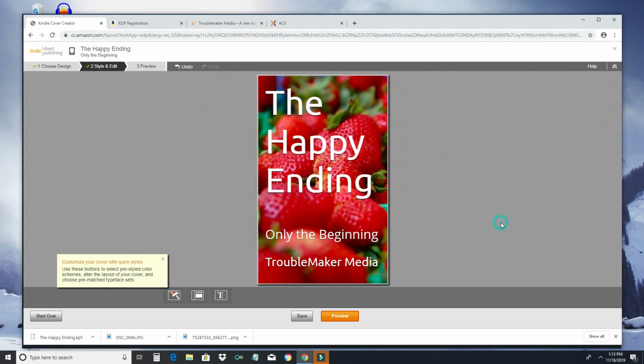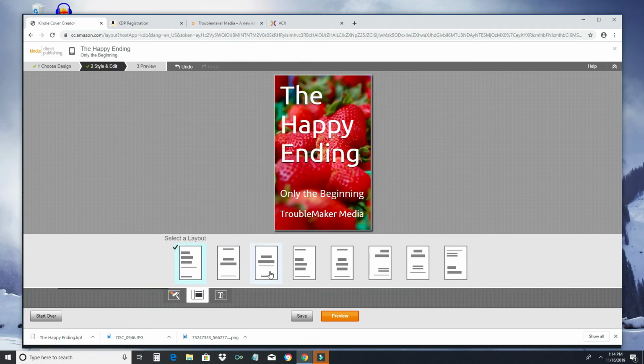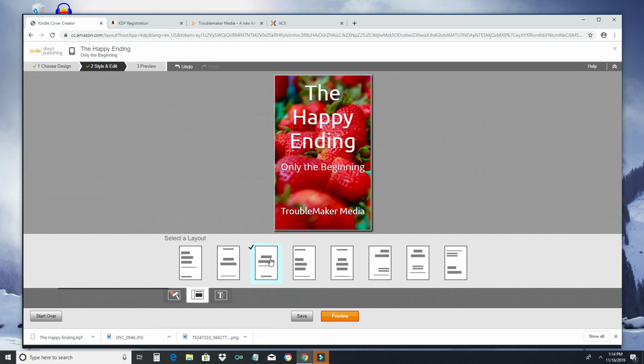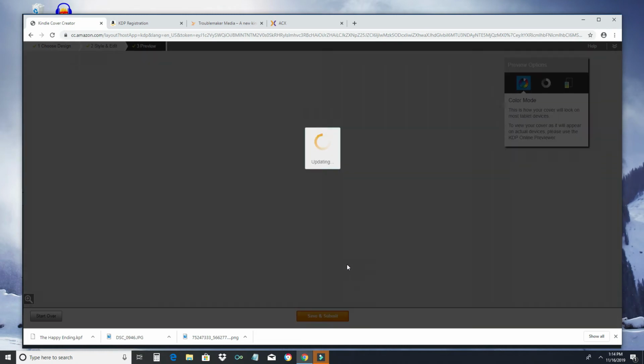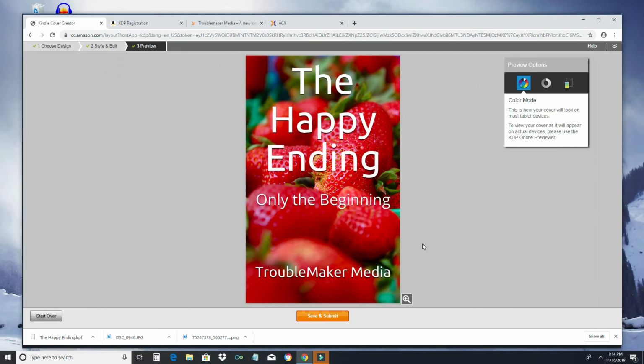Okay. Click off of it, and then you can edit any of these fields as you like. Let's pick a different layout. There's a lot that you can choose from. I really like that one. Okay, let's preview. This is going to give you a rendering of what it'll look like. Sometimes takes a minute. And there you have it. Okay. Say yes! I like that. Perfect.